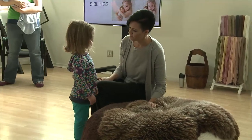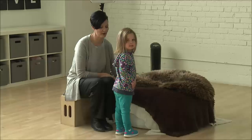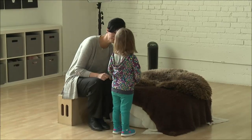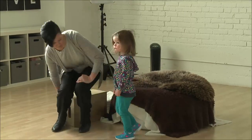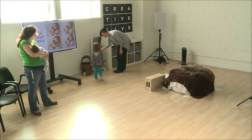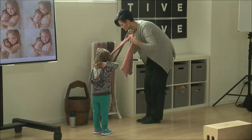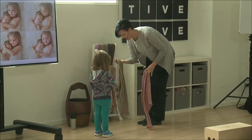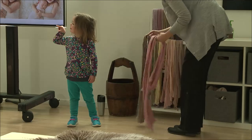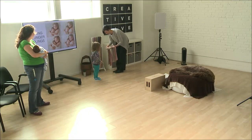Great stuff. Would you like to take your shirt off for me so I can put a special wrap around you? Yeah? Can we do that? Can I help you? Okay, cool. Let's pick a wrap. I think this colour looks really pretty. Do you like this one? Okay, cool. And do you think Elijah will look good in this one? No? You don't like that colour? Yeah, can Elijah wear the brown one? Yeah, it's going to look great with the pink one.